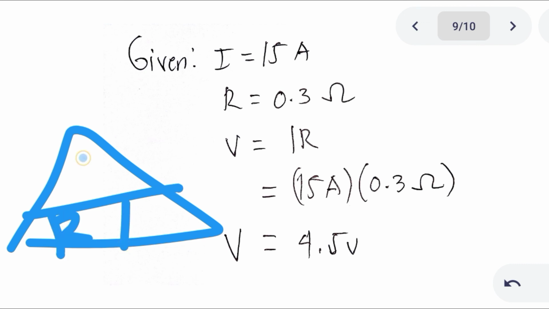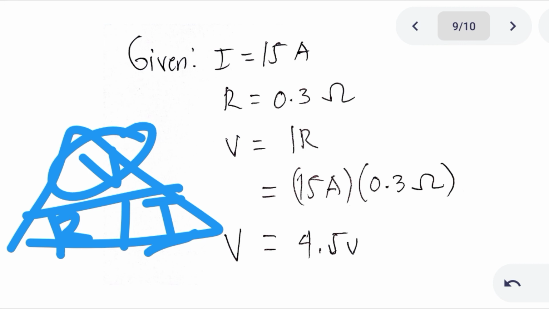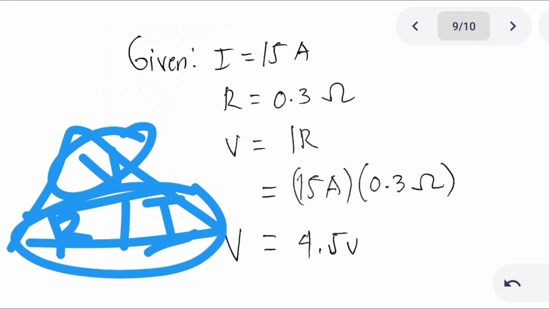The formula for this one, again from the triangular expression, you have R, then V over I. You are being asked to find the voltage, so that is the product of the resistance and the current. So the formula is voltage equals the product of resistance and current. The value of the current is 15 ampere. The value of your resistance is 0.3 ohms. If you multiply, the product of the unit is voltage. Multiplying that, you will have a voltage of 4.5 volts. This is the answer.